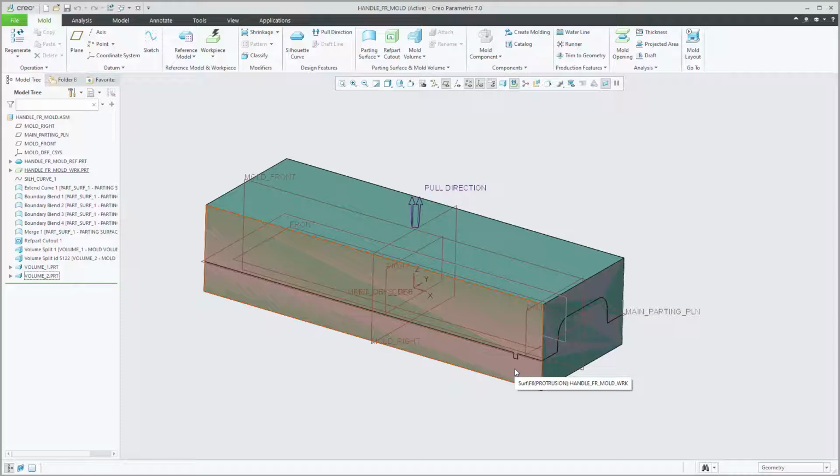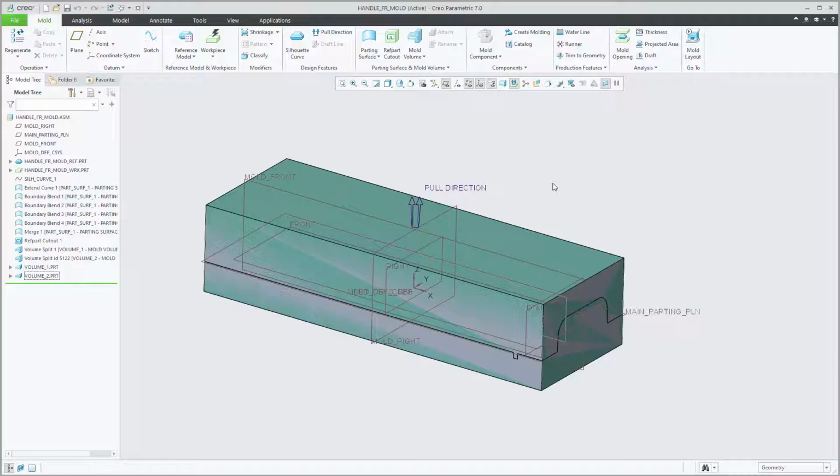When you get to this point where you have your basic two-piece mold, there are production features, so there's a section of the menu here related to production features that you can add to this mold, and then you can create the as-molded shape that you will see ejected from the mold after the molten plastic has solidified.